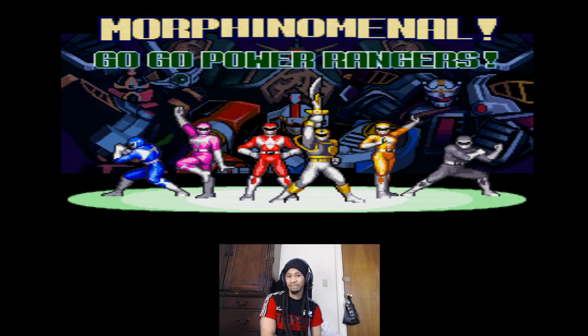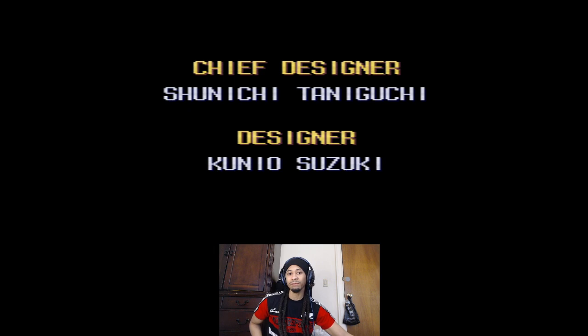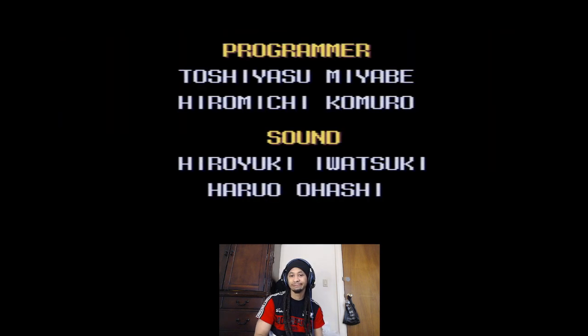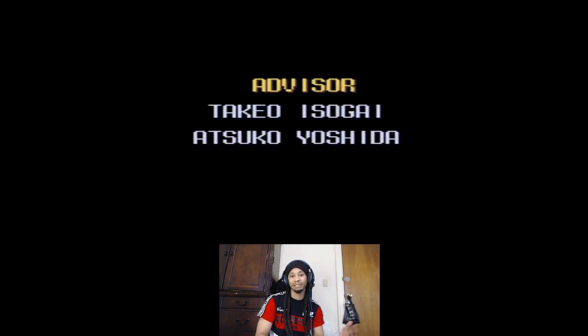So I'll probably eventually mess around and try to use the other characters. Maybe if I decide to do another playthrough, I'll use the Mega Megazord. It is Japanese developers, but who's the development team? Like, who's the studio? Maybe they showed that in the intro when the game turned on.